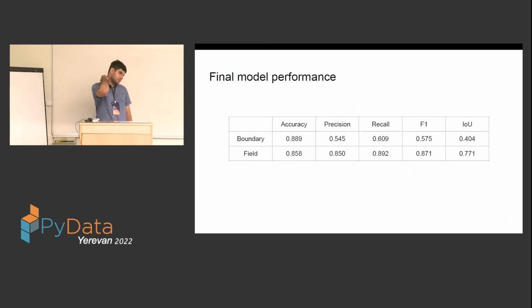Maybe I missed this part. So are these fields or pixels? They're the pixel level metrics for the field mask. Okay, for the field mask. So did you notice any change before you did this final fine-tuning? Well, you actually had false positives, right? That was your problem. The thing is, we had more false negatives.